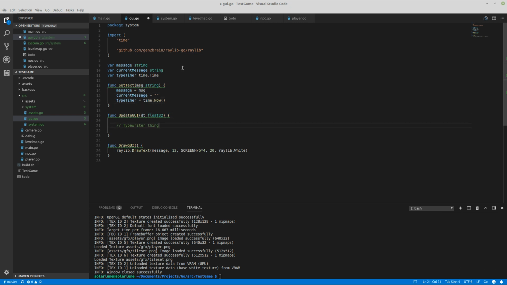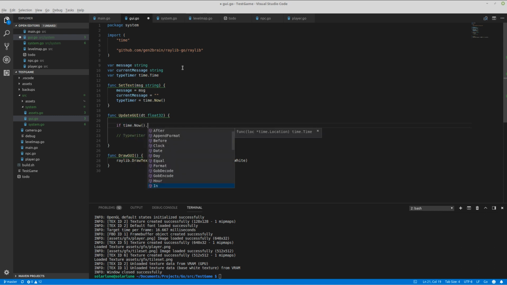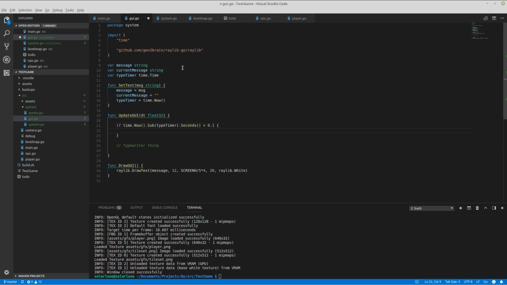And then UpdateGUI says if time.Now minus, or Sub, typeTimer dot Seconds is greater than 0.1, message plus equal, or wait, current message. Oh man.